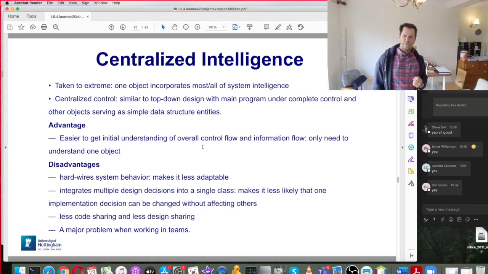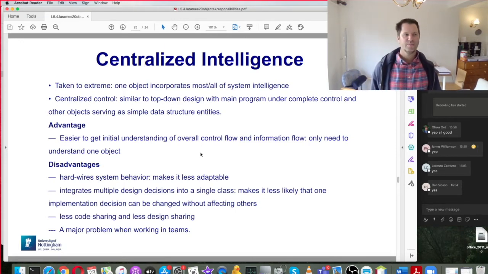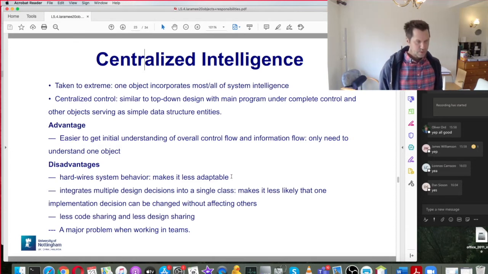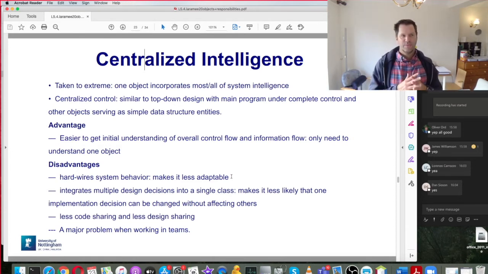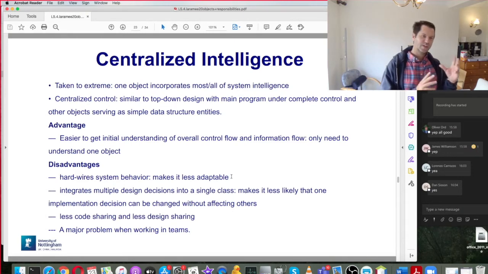That's not the approach we're using here. So some of the drawbacks to that approach is that it hardwires the system behavior and makes it less adaptable to changes, so future versions. It also integrates multiple design decisions into a single class, so it makes it less likely that one implementation decision can be changed without affecting everything else, right?